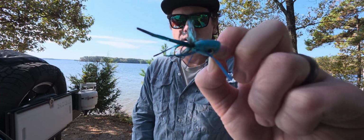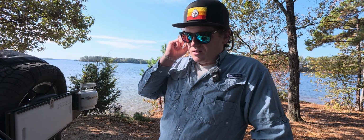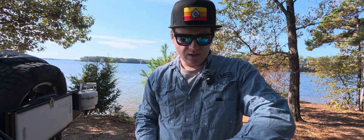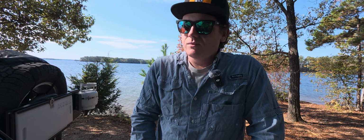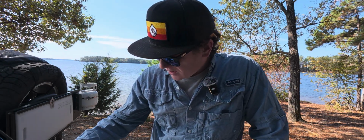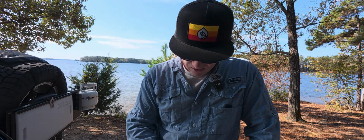I was trying the little topwater popper that I have, but right now I'm using just a wet fly, trying to get something down under, but it's starting to get hot. It's 11:15 now, so we'll try it a little while longer and then make some lunch. I got a few worms, a few streamers and different things, but we'll see. Just kind of playing around.